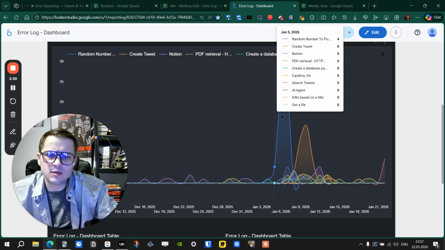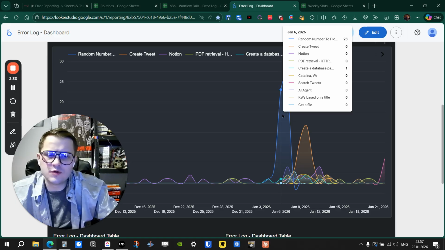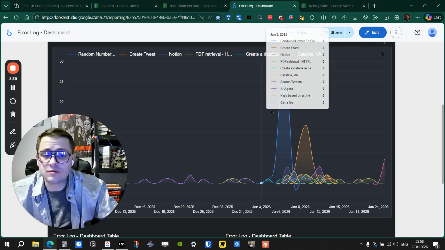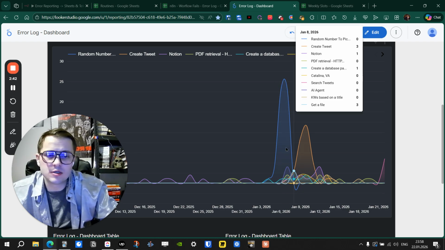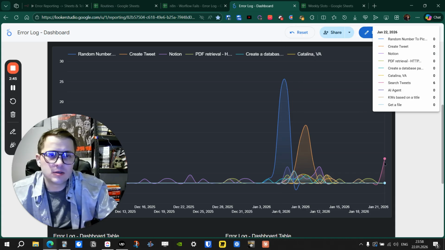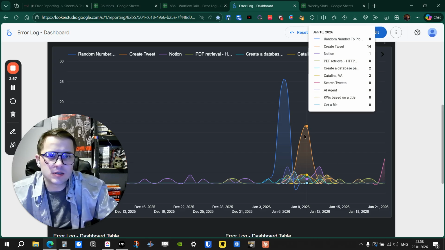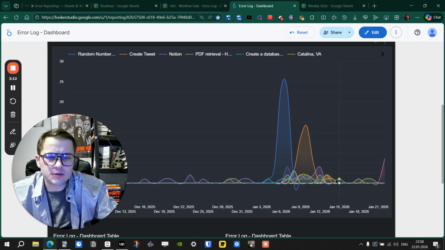And this is really convenient because for a live working workflow you want to see this dynamics on a daily basis, observe it obviously, and it is great to see because this blue one, for example, doesn't exist anymore, which means I fixed it. But there's one here, and I will have to make sure. I'm not sure why it's not showing the legend there, the pink one, and I'll have to check what that was because it was today. But as you can see, I had issues with create tweet on the second position. I had issues with Catalina, my AI assistant agent that creates tasks in ClickUp, and a couple of other issues here.